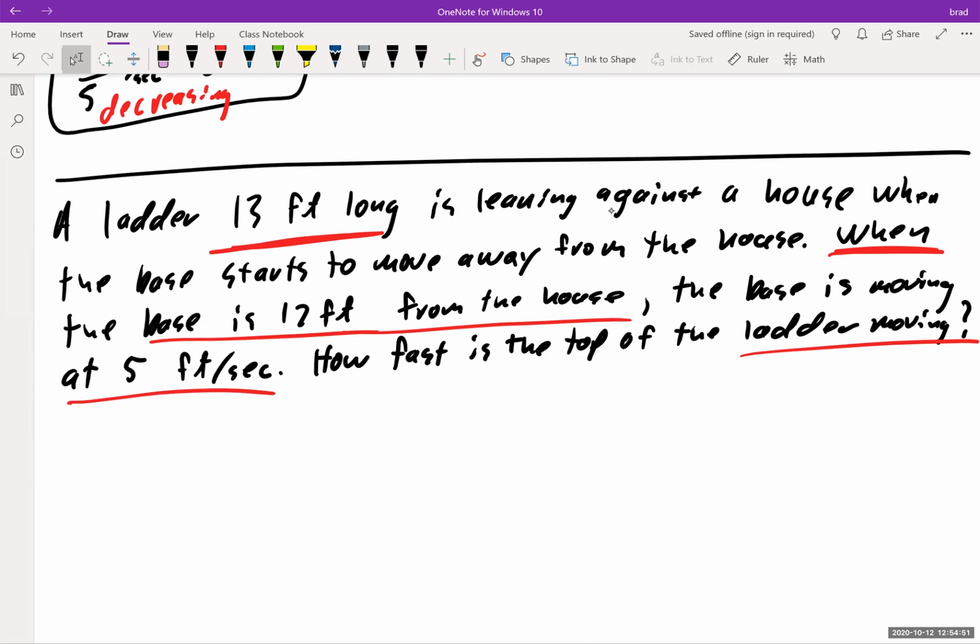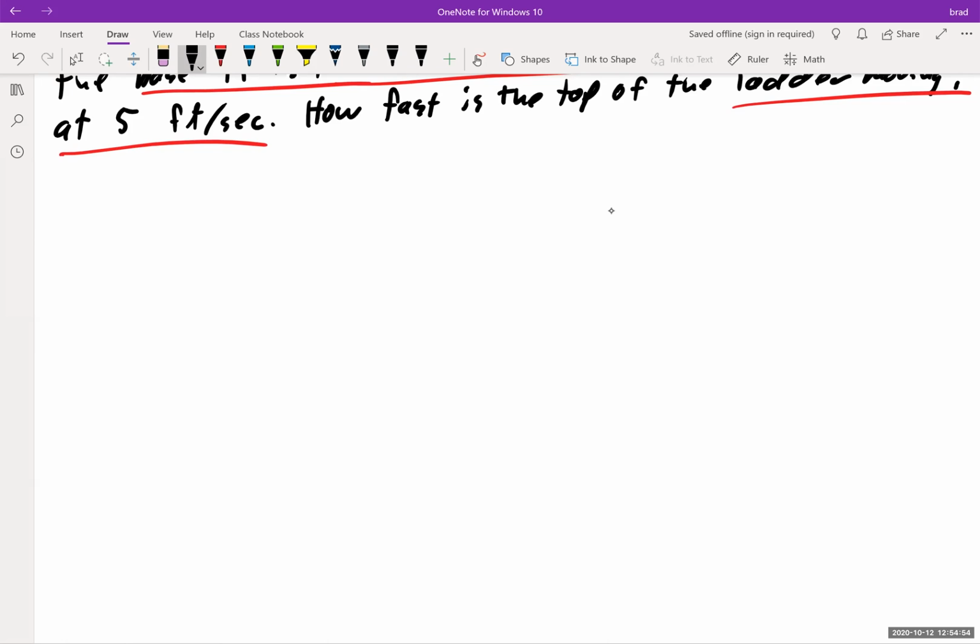All right, so hopefully you unpaused the video and you have this. You have some house, right? I'll put a little window there. And then you have this ladder leaning against the house. So there's our ladder, and we know our ladder is 13 feet long. I'll write that in black. I'll even label it so we know it's a ladder. I can't draw, but this is pretty amazing for me.